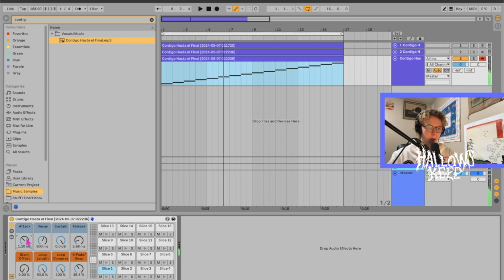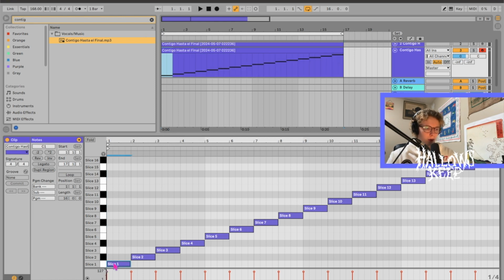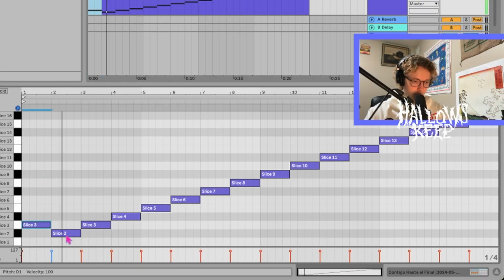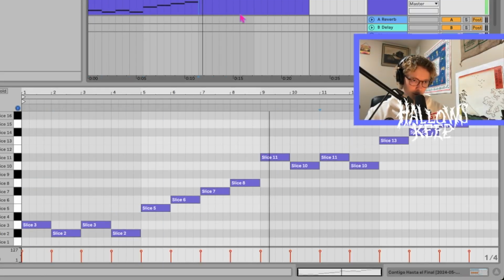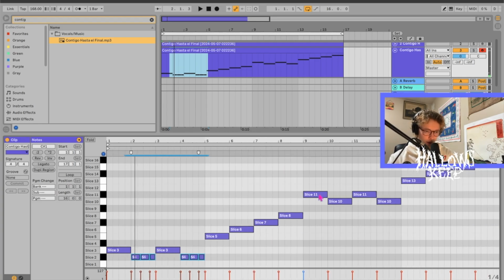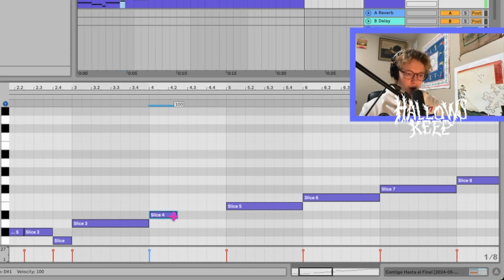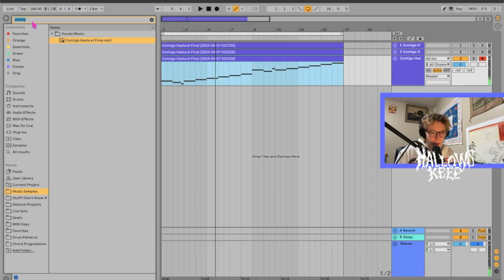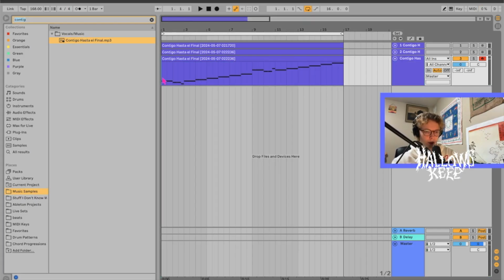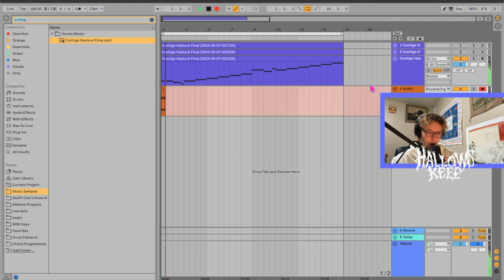Just turn that attack up so it's not clicking and stuff like that, and then you could copy my settings if you want to. So now we can use all of these pieces for different things. I can even turn this on, just listen to the different pieces. Okay, I'm gonna chop those ones up like that. Do the same thing up here. So all I really want to do to this is keep this track but bounce it out to audio like this. Just resample this whole thing.